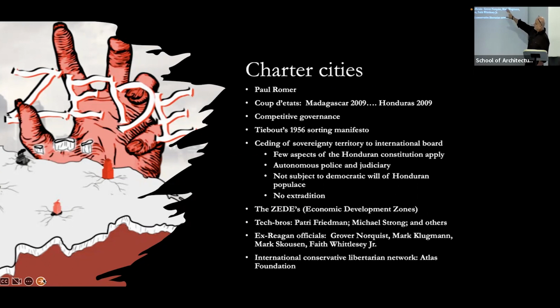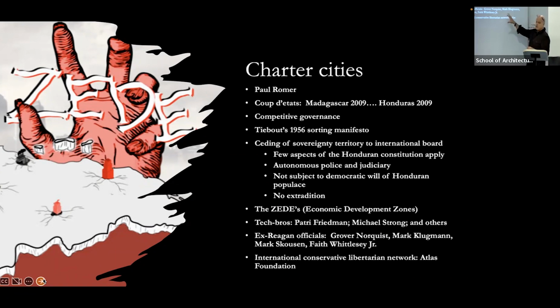These turned into charter cities over time, turned into what are called ZEDEs, economic development zones, or exclusive economic and employment development zones. And a whole number of them were getting tested out in Honduras in various places. And there was enormous backlash and protest to this, as you can imagine. There were no quote-unquote empty spaces in which to try these out. And so it meant taking land, sometimes from traditional communities, indigenous communities like the Garifuna and others in Honduras. And the ZEDEs were passed by the Congress and by the Supreme Court after some pretty shady interactions.